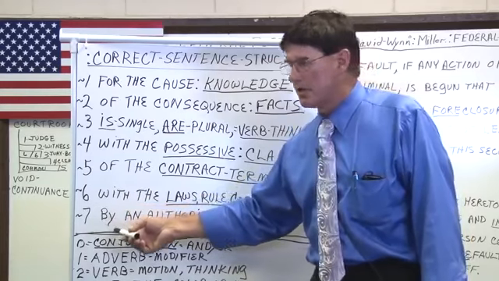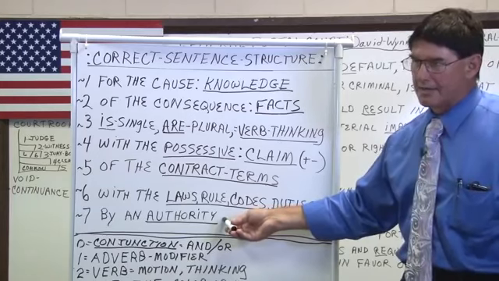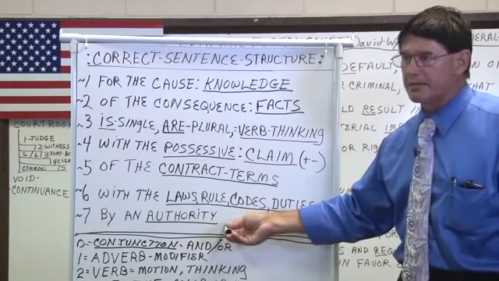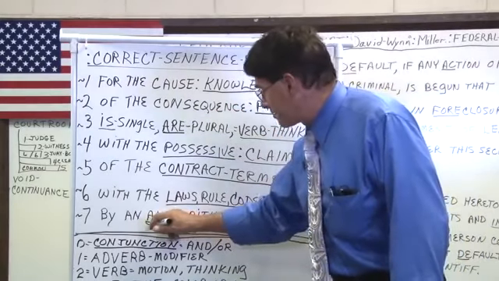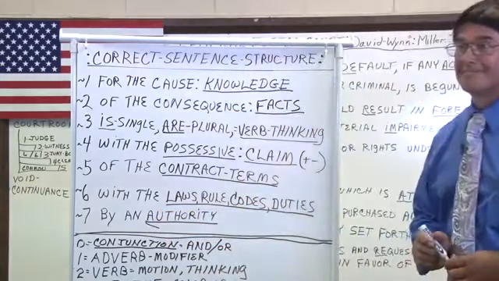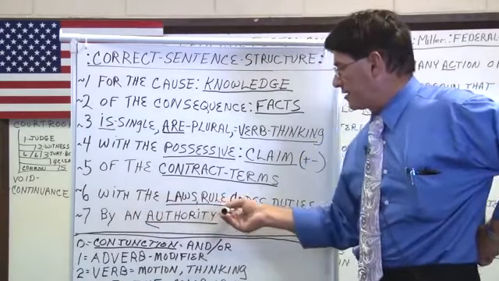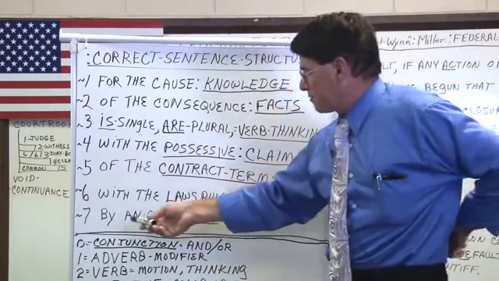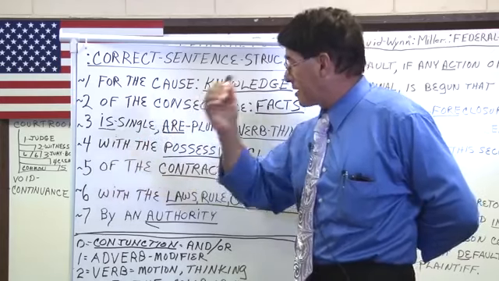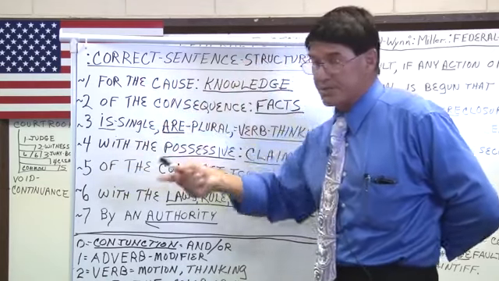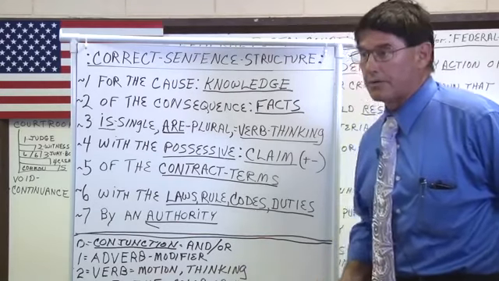By is the position to give the authorization, the author, the authentic of who created this document, who wrote this sentence. And authorization always runs backwards. So the last word in the sentence becomes the authority. Now if I read this sentence backwards, by would become for, and of would become with, and with would become of, because those are the opposite prepositions, just like over, under, in, out, through, around.